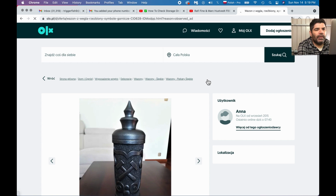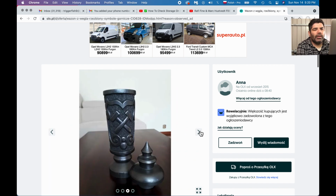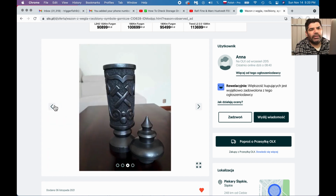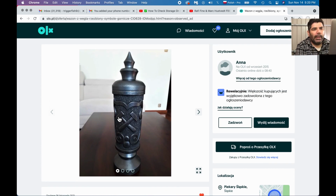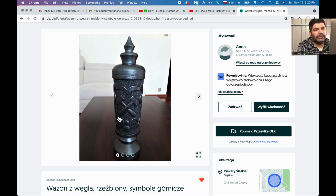So, continuing with the mining theme, this is a vase that was carved from, it says charcoal, but I think it's graphite. It looks like graphite to me. And it is probably something that was given to a miner when he retired from the company. So that's pretty cool. And it looks like about $70 for that. And that's pretty amazing, because that's hand done. So that's not something that was machined, or it wasn't made in a mass production setting. That's an artisan piece, and it has history, and it has really a lot of collectability because of its mining theme. So yeah, and it's $70. Oh man, can't go wrong there.